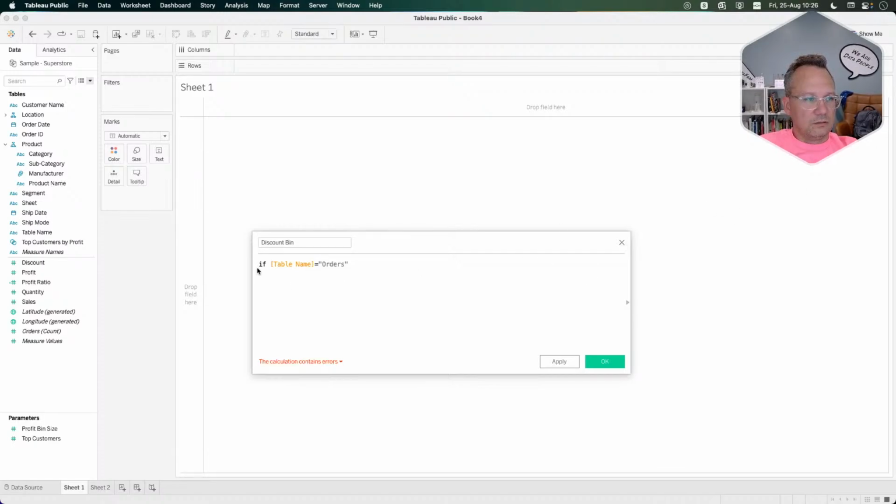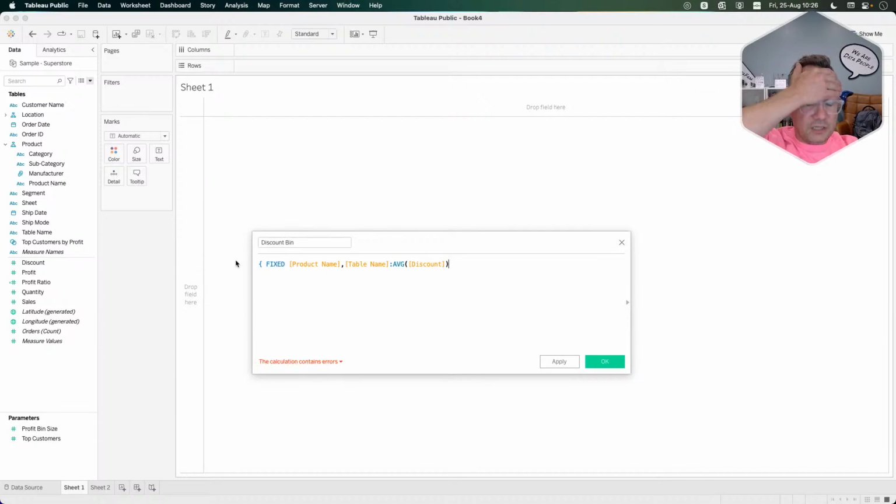Actually, not that. I'm actually going to do a level of detail expression here, and it's going to be fixed on product name and table, right? And it's going to be the average discount.